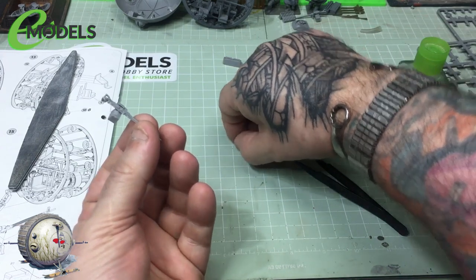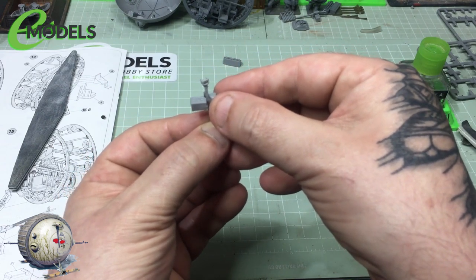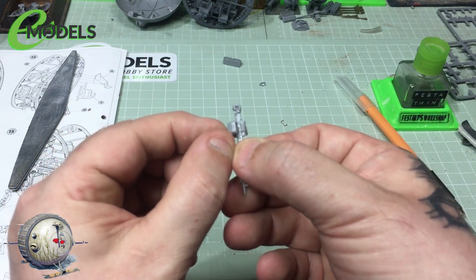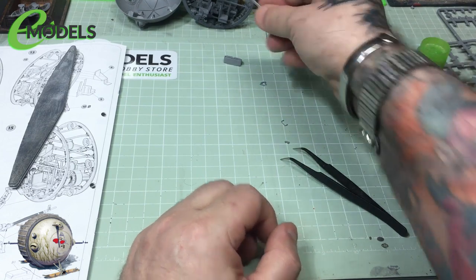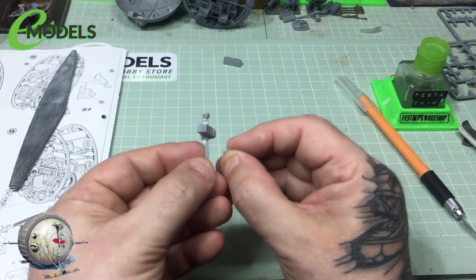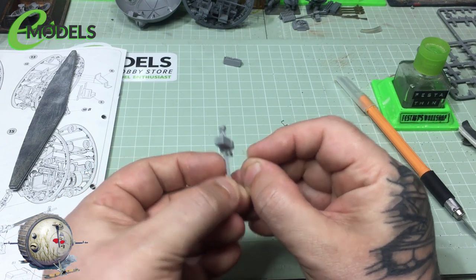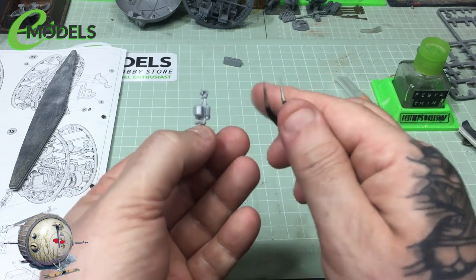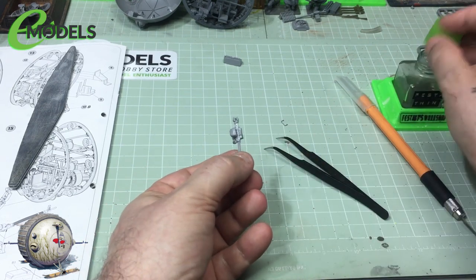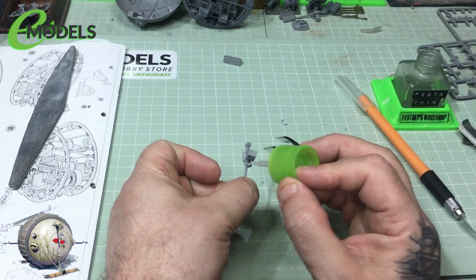Dab in there for this wee pouch to go in. Just like that. And then we've got that little piece to go on as well. Just like so. Get the tweezers on that half there, just to nudge it in place. And then I'll put a wadge of glue on there, and the same the other side, and that.